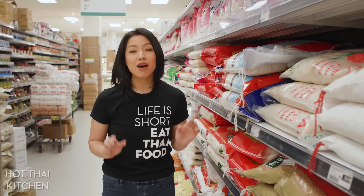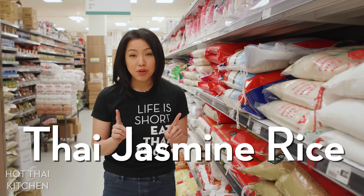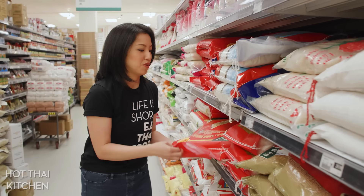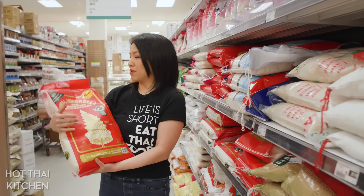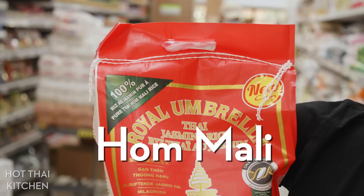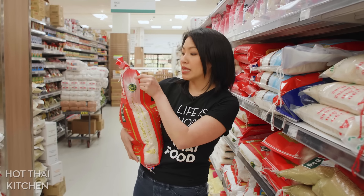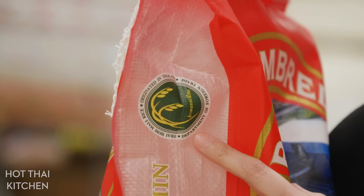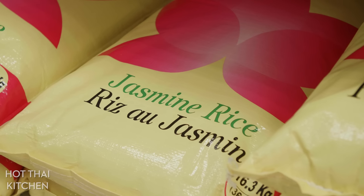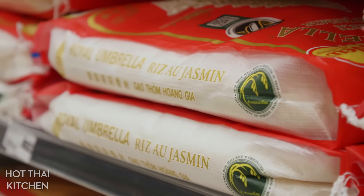Now the most important part of your meal — rice. There's only one type of rice appropriate for a Thai meal, and that is Thai jasmine rice. But how do you know it's the right one? Just because the bag says jasmine rice doesn't mean it's what you want. What you need to look for is the word Hom Mali — that's the Thai name for the good stuff. The other thing to look for is this green logo, which is a Thai government certification that what's inside is genuine Thai Hom Mali rice. That's important because the term jasmine rice is not regulated, so without that logo you don't know whether it's the variety Thailand is famous for or not.